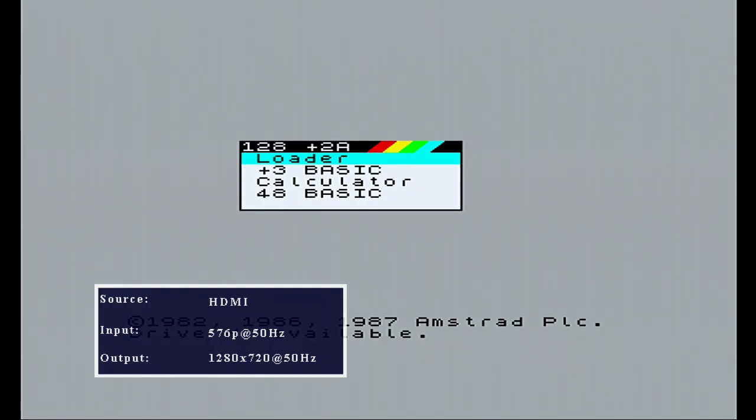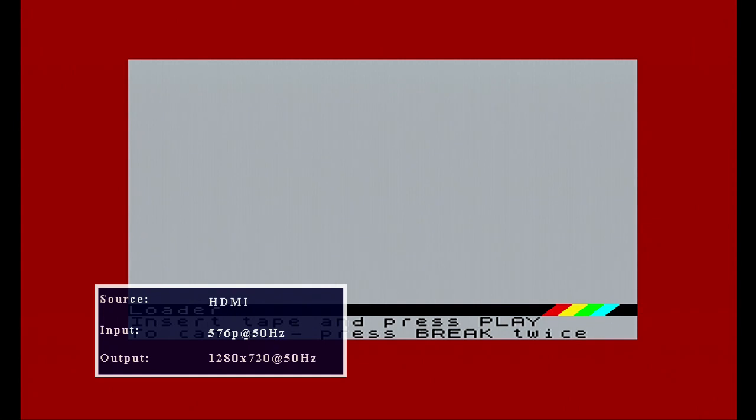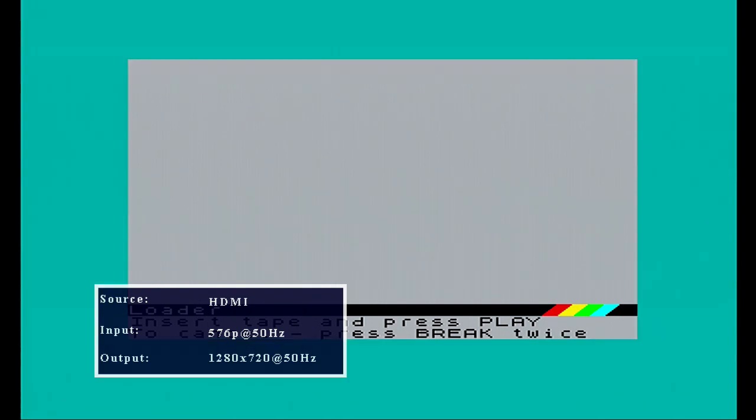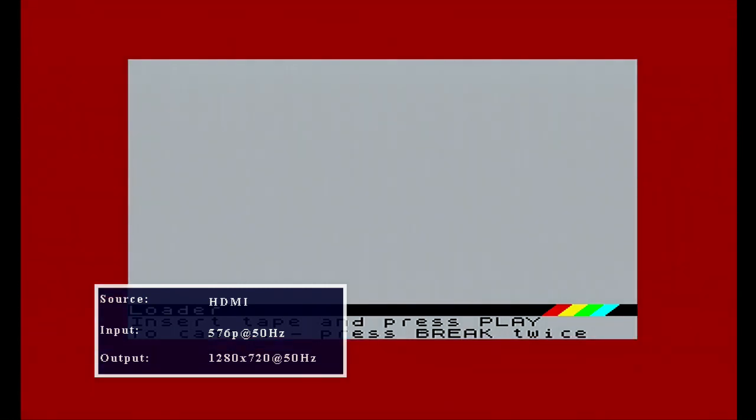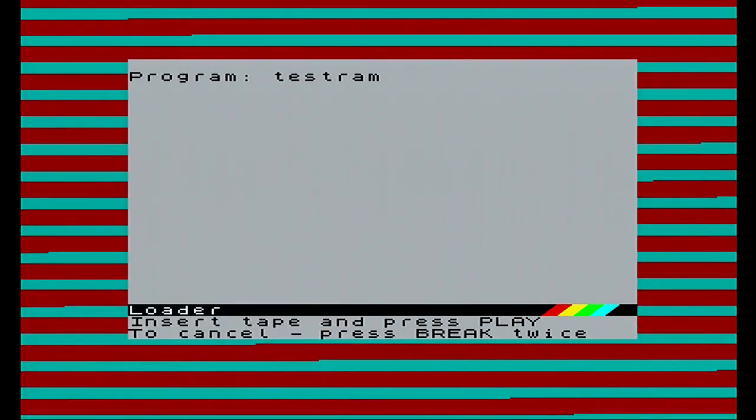Could you get memory modules for the Speccy? I bet you could, you know. You can get them for lots of things, so I wouldn't be surprised if you could get memory modules. So we load it as the 128 and see what happens. Yeah, but, you know, extended memory to put into the expansion on the back. I bet you could. I wonder how much use they were, though. Oh, yeah, there was definitely one, wasn't there? It was that game, the Unicorn game, or something similar. I can't remember the exact name. Somebody will correct me in the comments below.